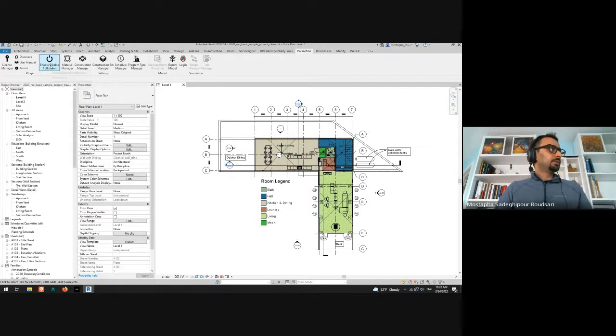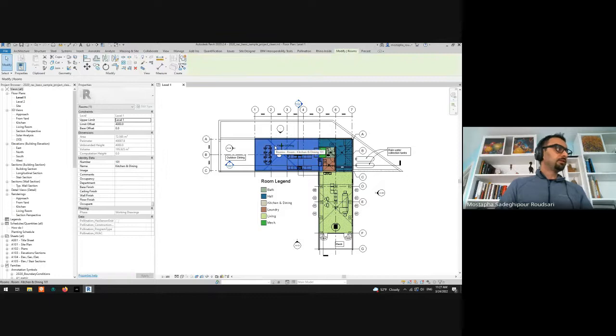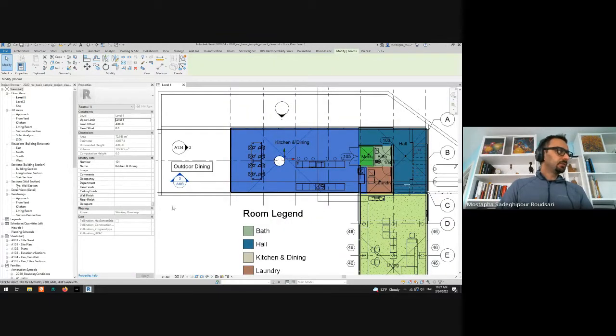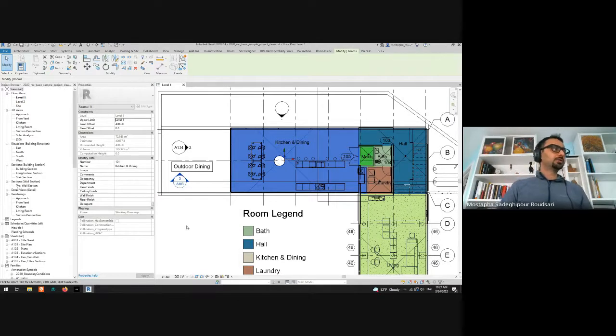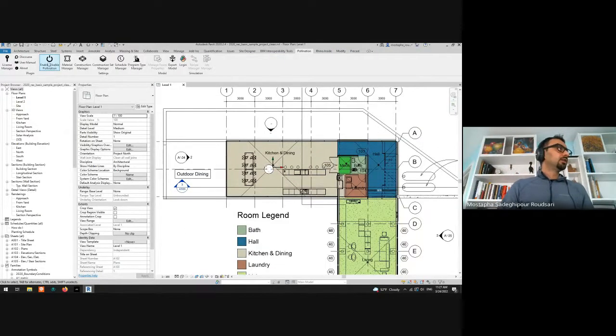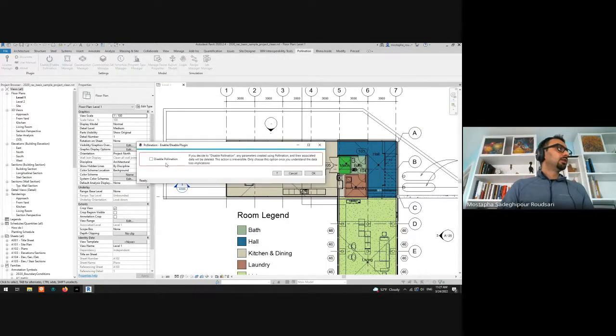Then you have enable, disable pollination. This is important for only one reason. If you have the plugin enabled, if I select a room, you'll see we add some extra properties here to your Revit model. If this is something that you don't want, or your BIM manager is going to be really mad, and you don't want it to be added to all the project, you can basically come here and disable pollination.